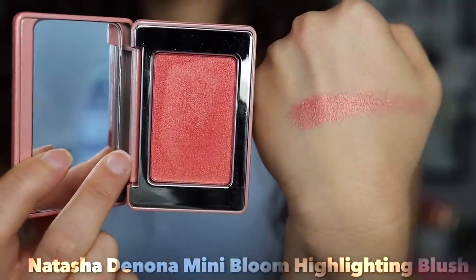Number 13 — I wanted to rank this higher but I need a lighter shade for that. This is the Natasha Denona Bloom Highlighting Blush — the Mini Bloom Blush. I really like it; the formula is gorgeous and I love the color. It's just a little too pigmented for my skin tone. If you have a medium to deep skin tone, I haven't heard of a person who didn't like this. But if you're more on the fair side, it's really bright and pigmented — you'd need an extremely light hand, like using a stipple brush, wiping it off, then applying. It's not everyday friendly for me.